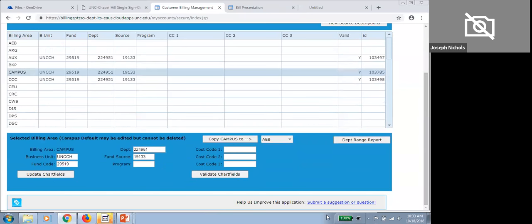Here, submit a suggestion or a question. It says our team. All the P card transactions for a certain department will come into Bill Presentation. Is that correct? Yes. And is that so that we can download it and print it out? Yeah, that's how you have your report. In the former P card system, you could go in that system and see your transactions for the prior month.